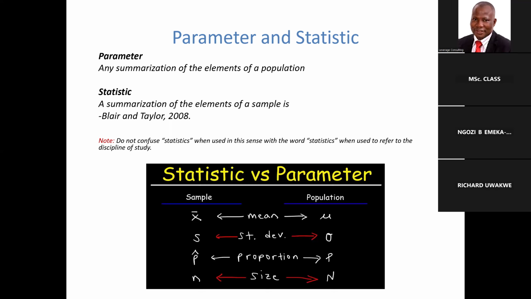Most of the time, it's only God that knows the parameter, because to actually know the parameter, you would have to consider all the elements in the population and carry out your observation before you calculate. For example, if you can measure all the adults in the whole of Lagos and calculate their mean weight, that would be the parameter for Lagos. But it's not possible, so you take a sample. If from your sample, maybe 800 people, or even 1,000 or 2,000, since it's not the whole population, you now calculate the mean weight. That mean is a statistic.